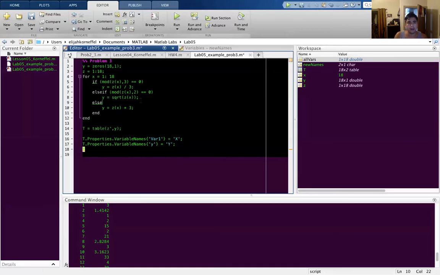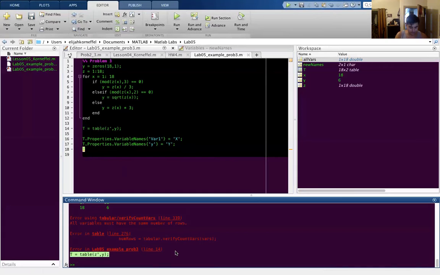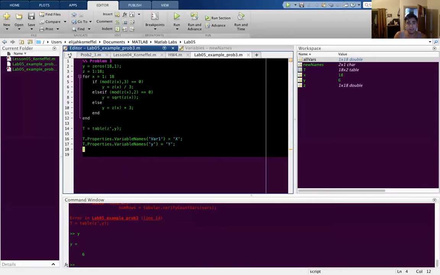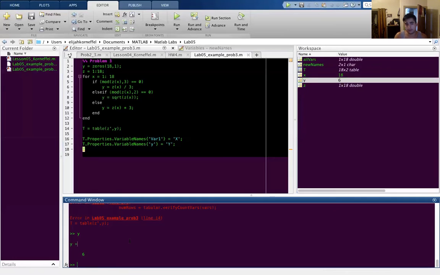So right now I'm going to show you how I kind of help them to the solution. So we run section. First of all, it's going to say the table's not working. And if we check to see what y is, you see right here it says 6. That's because the last time x is 18, which is divisible by 3, we get 6 here. But where it's saving this 6 is in y. So if you look over in your workspace, it has the value 6, which is what we saw over here in the command window. Which means every time it's running, when x is 1, it goes down here, assigns a value to y, and it's rewriting it each time.